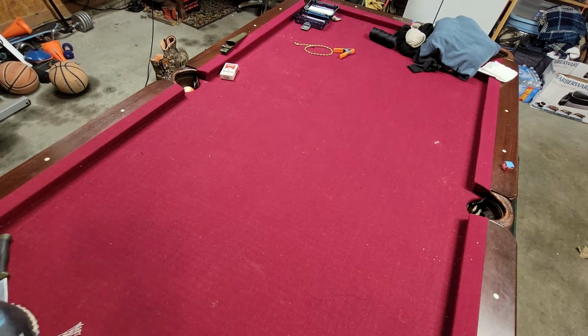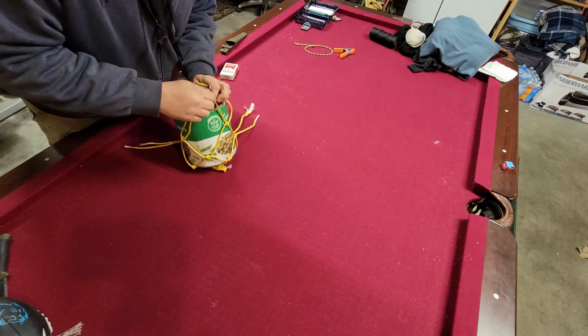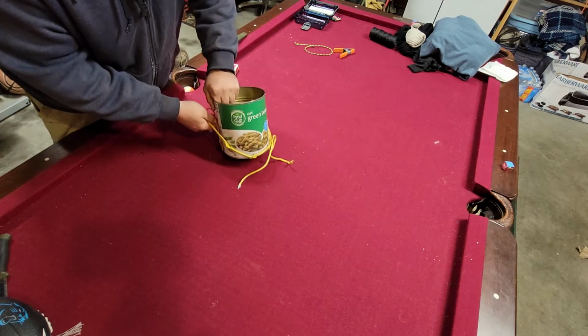Let's see, trying to find. Don't have nothing. Old can I was going to use for something else. That might be too big for this one too.